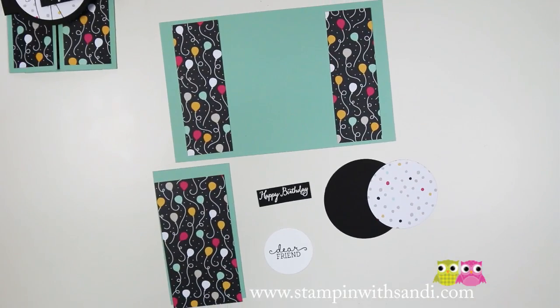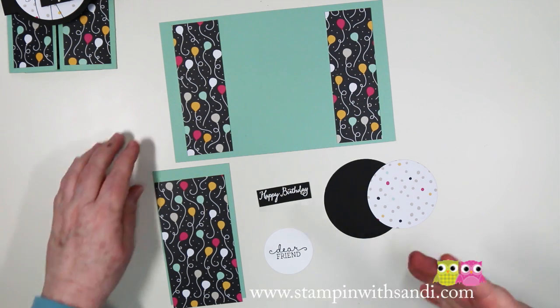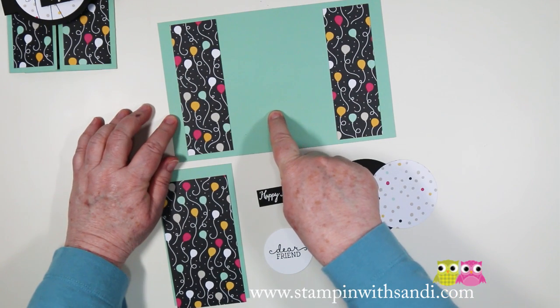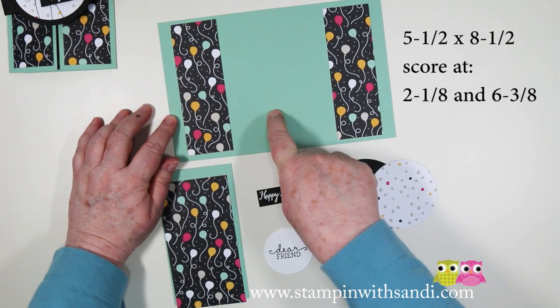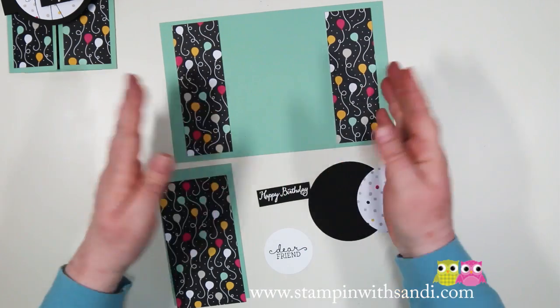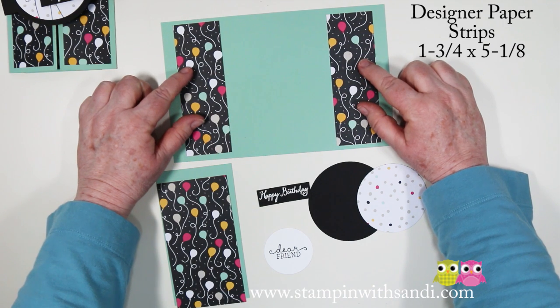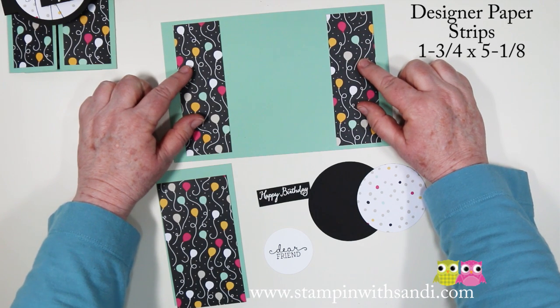While I was hauling everything in here to make this video, I thought maybe I should change it to, we're going to use everything you've ever bought from Stampin' Up! on this card. Okay, so here's the cardstock and the designer paper. The card base is 5.5 by 8.5. We're going to be scoring and folding that at 2 1/8 and 6 3/8. That's what causes the pieces to come together. The designer paper on the outside is 1 3/4 by 5 1/8.